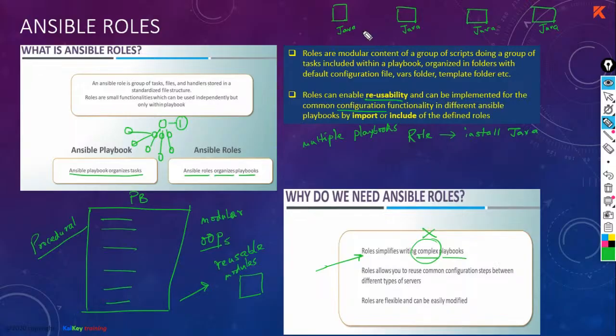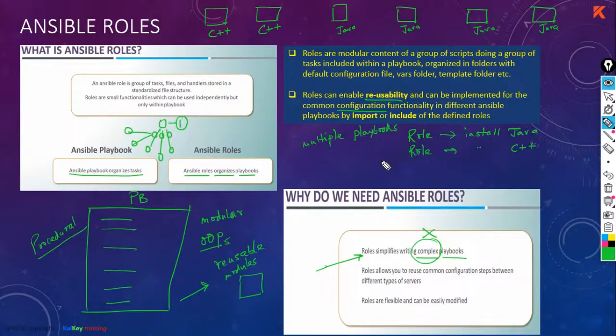So whenever there is a requirement, say here they need some C++, not Java. So you create another role to install C++.